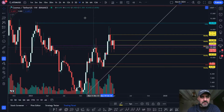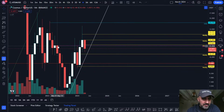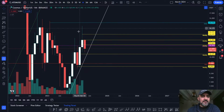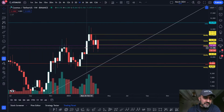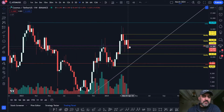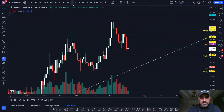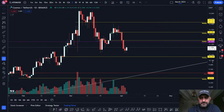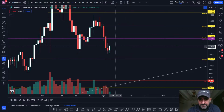Do you see this whole thing? This is a monthly area of interest. This purple line. We have to see how the month ends, but we've broken it on the monthly time frame. You just want to hold it on the monthly time frame. So we're still in the month. It's hard to see. And we just have to wait for this to play out. We probably will hold that monthly level. And then when you zoom in a little bit, they're kind of following Bitcoin a little bit.